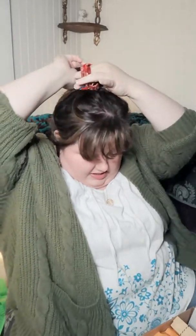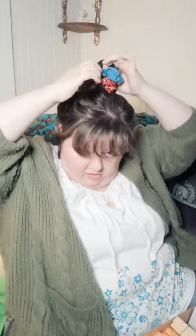You know what? We can make this even better. If I double scrunchie it, you should for sure be able to see them up there. Oh, I look like one of the trolls. Rock on, doing it. Okay. Oh, you know what? I should probably check that pamphlet and see if there's more information about these scrunchies.